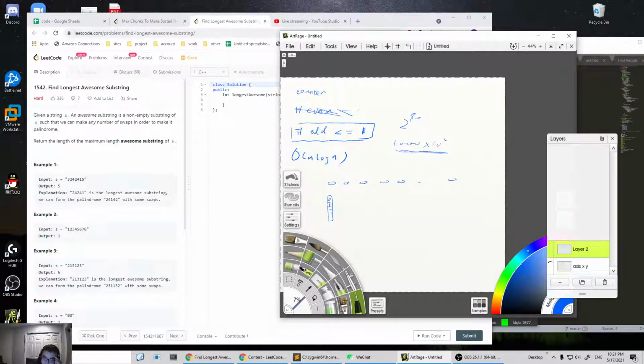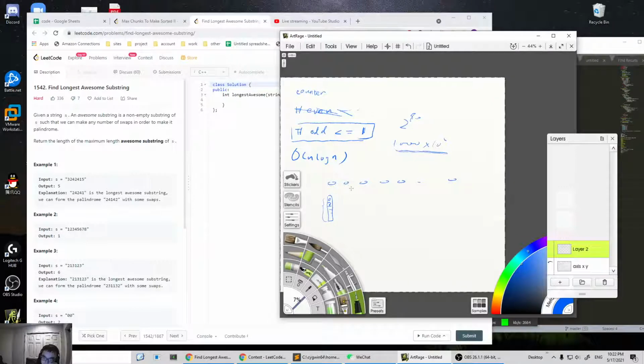So this one denotes the even and odd state of number 1, number 2, number 3, number 4. So we only need to record the 10 digits' odd and even states.